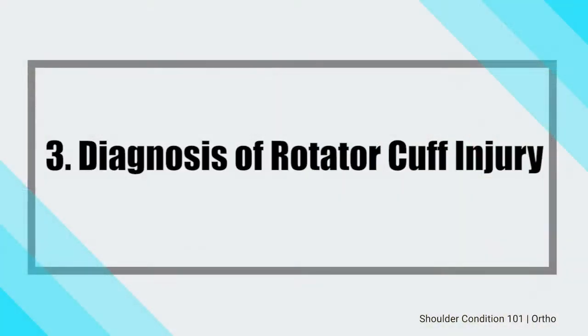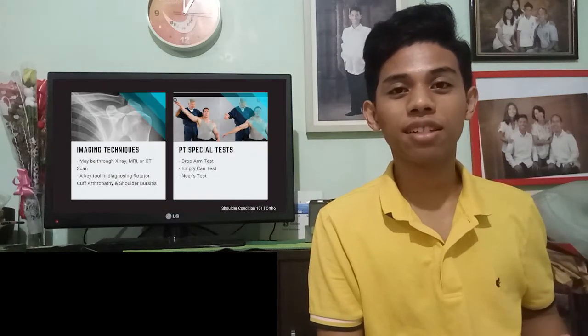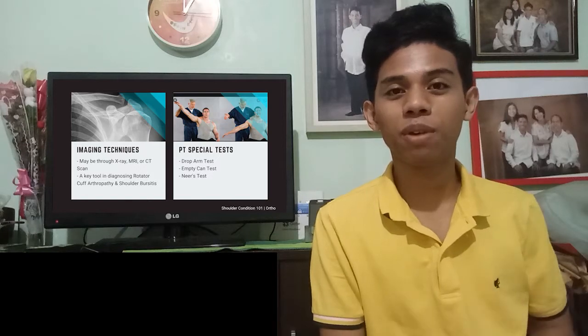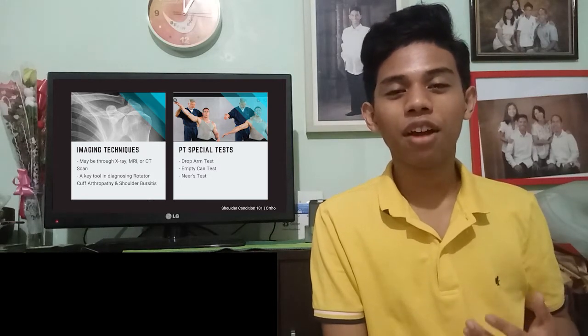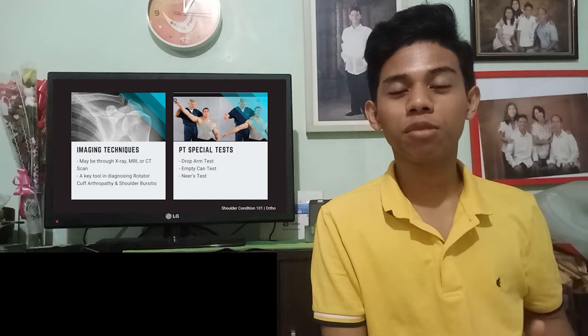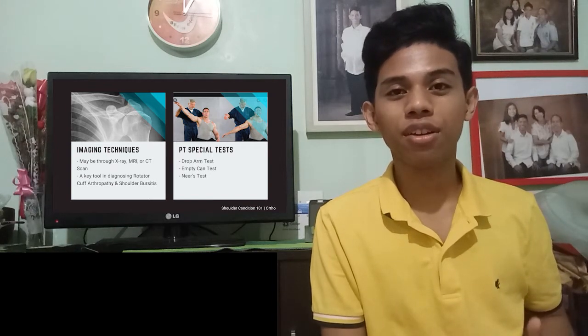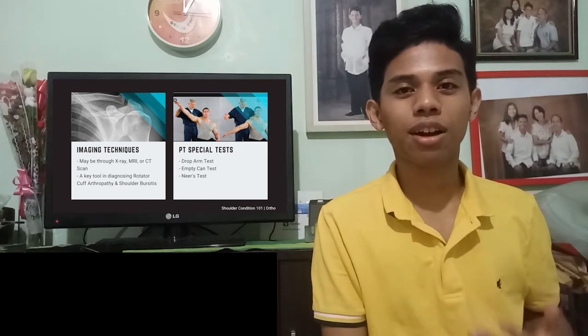Number 3. The diagnosis of rotator cuff injury. You see, merely knowing the signs and symptoms does not lead you to confirm that it is a rotator cuff injury. Again, as I told you before, rotator cuff injury may be specified into 3 different conditions that may lead to one condition, which is your rotator cuff tear. So for your shoulder bursitis and your rotator cuff arthropathy, imaging techniques are very important. Why? Because it may detect if there is inflammation in your shoulder joint or shoulder capsule.